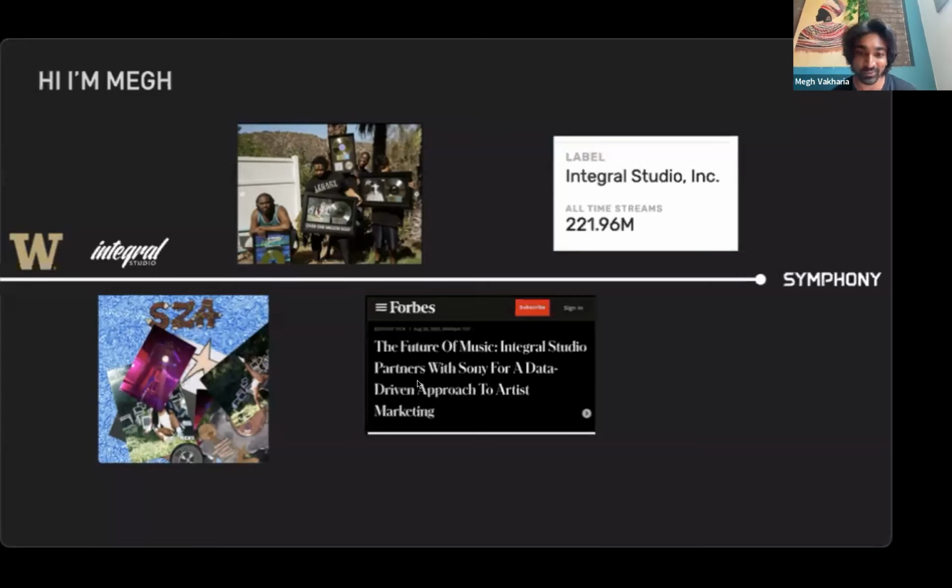So by the time 2018 rolled around, we looked back and we had collected over 1 million fans' worth of data from all these websites. The labels weren't asking us for it. The managers weren't asking us for it. So we're just sitting on this gold mine of 1 million fans, what they're interacting with, what they're watching, what they're listening to, all this data. And we're just an independent company in music that just built websites. And so we're like, all right, cool.